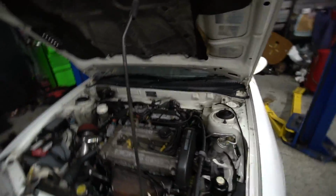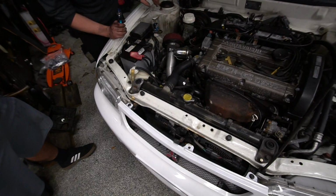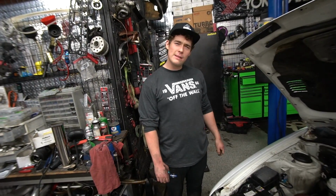Want to hold this? I want to hear if we can hear the turbo. What do you think, Roberto? You should, yeah. Hell yeah. All right, so next clip is going to be us rolling it on the dyno. We're going to make some power tonight.